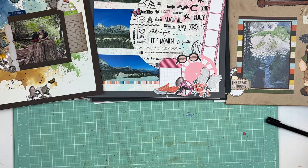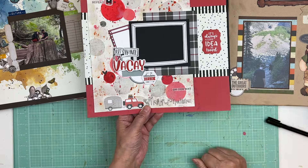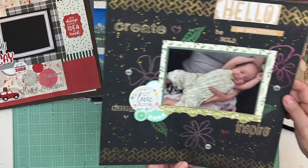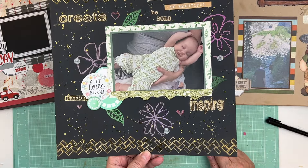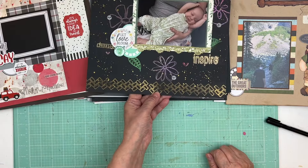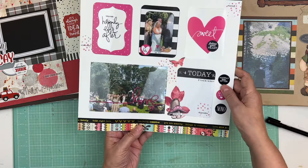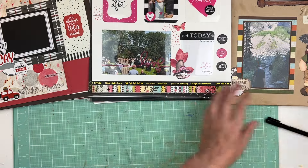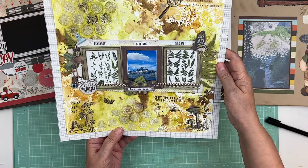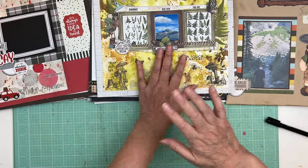This one is probably not one of my favorites — I was trying to use red — but it's okay, it's a page in the book, it's all good. Oh, this is another Scrapathon layout, I love this one. It needs very little and then it can be put away. This one needs journaling. Oh, I love this one too — this just needs the date, so I'll stamp the date and put that away.